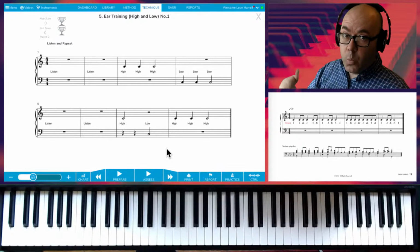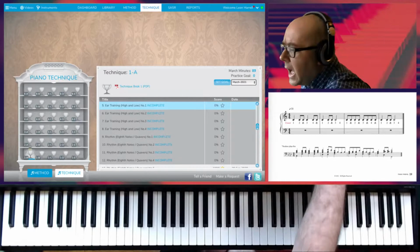Okay, so that's going to wrap it up for us this morning. So we've been going through Piano Marvel Level 1A. I love this software. I use it every week on the show to teach different concepts. And I also use it in teaching in my group piano lessons on Zoom and my Virtuoso group piano lessons.